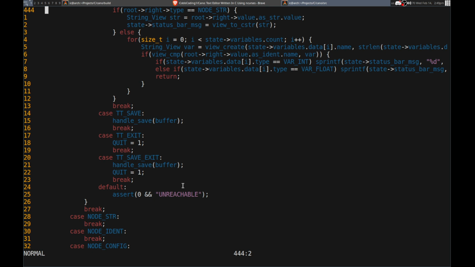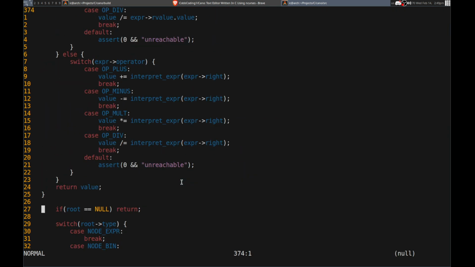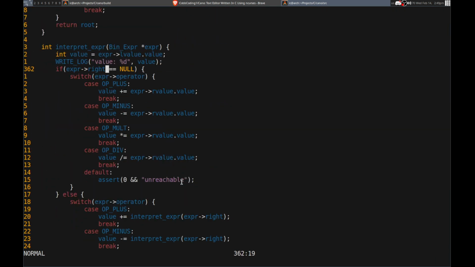Doesn't quite work. Alright, let's see if we could print it out a bit better. So I'll put the values. Let's also print what is that? What is that? Let's do value and then x, for actually that's already the left value. So we need r value, which might not exist. Like it might be 9.